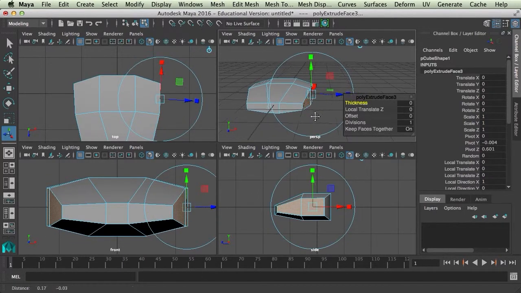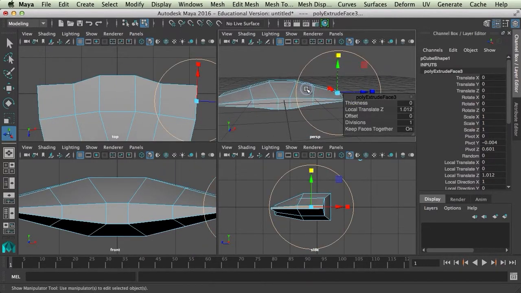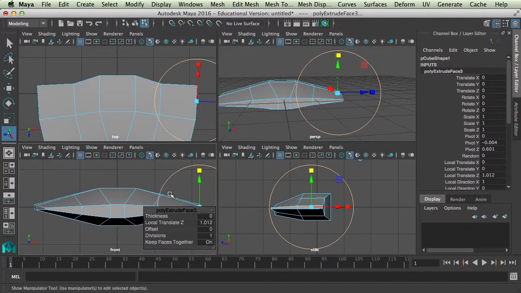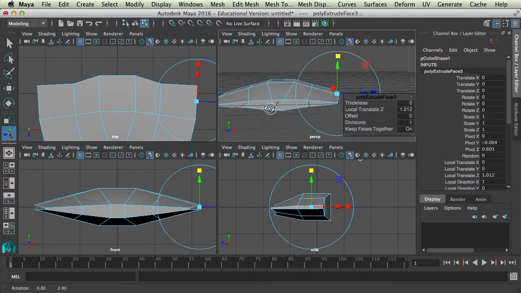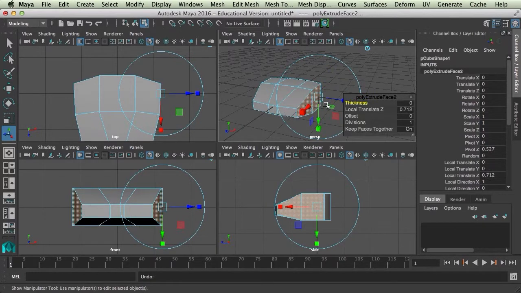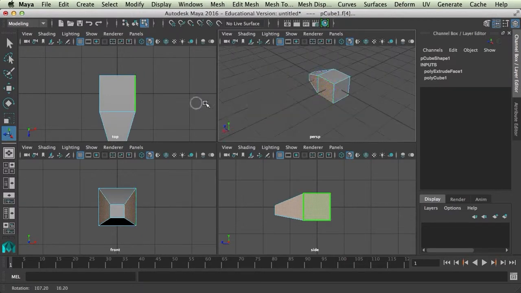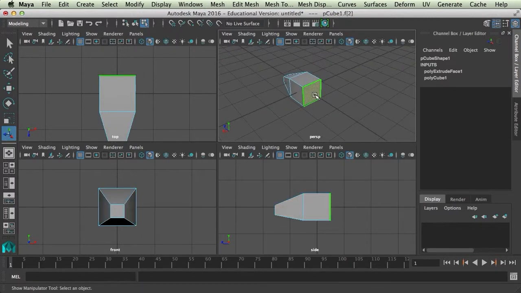So what I'm doing here is I'm just extruding this out and scaling it down. And you can see, especially here in my front view, that I have more of a curved surface here. I don't want you to go overboard with the number of segments to make your curve. You'd be surprised with how few segments you can have to suggest a curve. So I'm actually going to undo that because I need to come back and extrude out the rest of my fuselage back here.